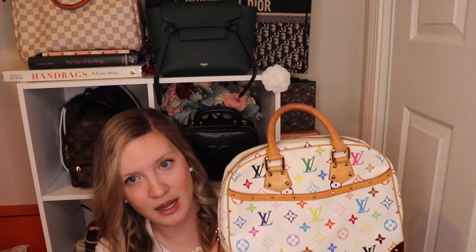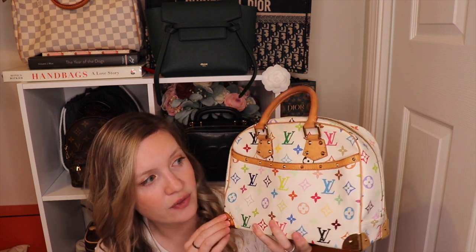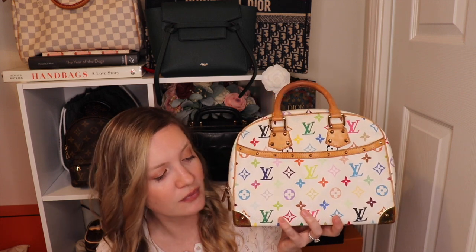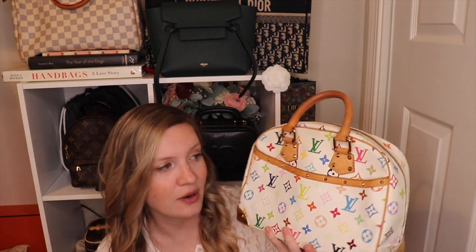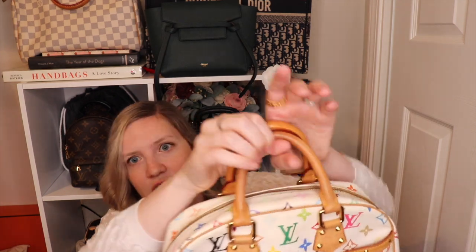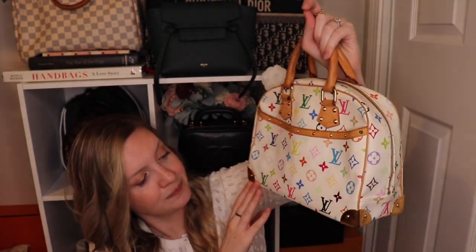So this bag I did pick up on eBay. I got it for a steal. I did win it at auction for $450. I then had it authenticated by Real Authentication, and I cleaned it up a little just with a wet wipe. I had known by the wear on the bag that I could get it off, and so I just did a little bit of cleaning, which was great. And the vachetta was in pretty good condition. As you guys can see, it is like a honey patina for the age of the bag.